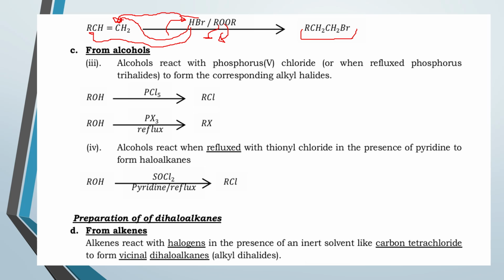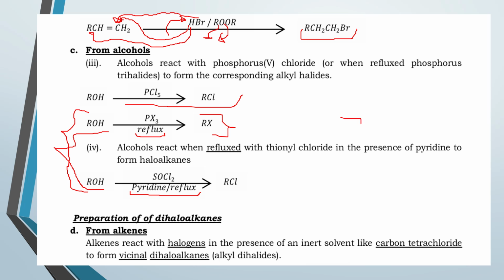We can also prepare alkyl halides from alcohols. For this, we have specifically 3 reactions, but we are going to specialize with the first reaction simply because these other reactions have issues in marking. For example, we no longer allow students to use reflux in organic chemistry. And also the conditions of the spelling of pyridine confuse a lot of students. So for these 2 reactions, we are going to first ignore them for a moment.